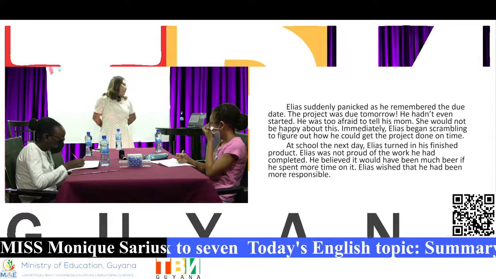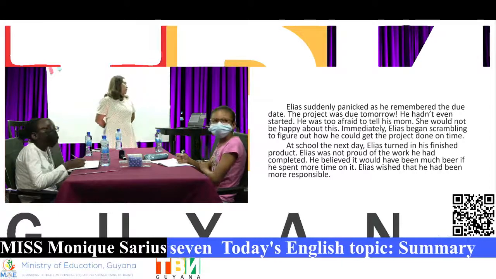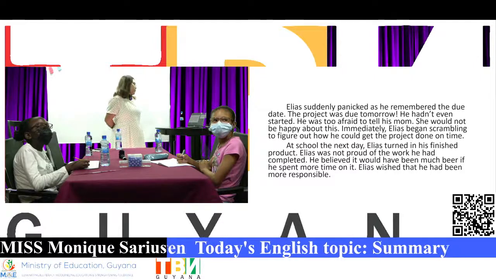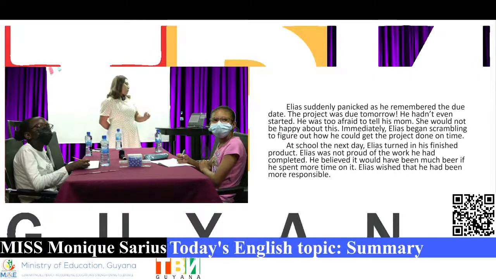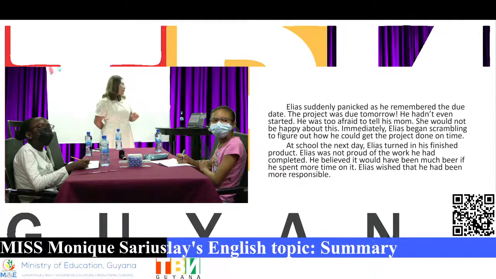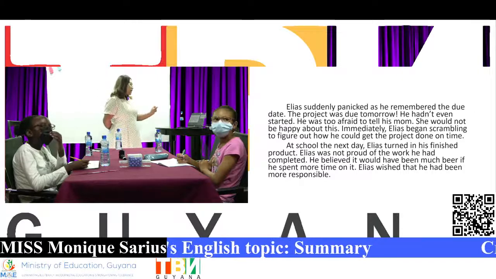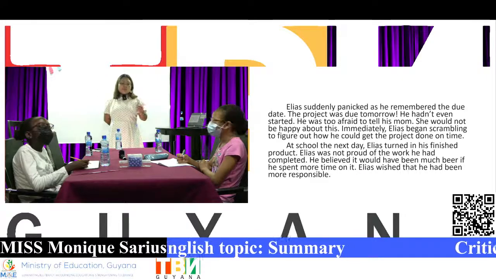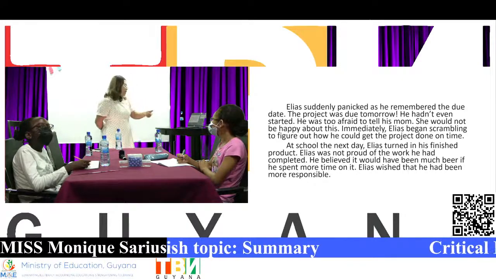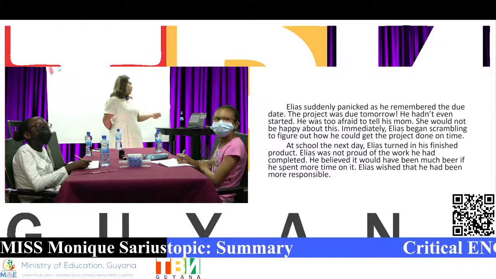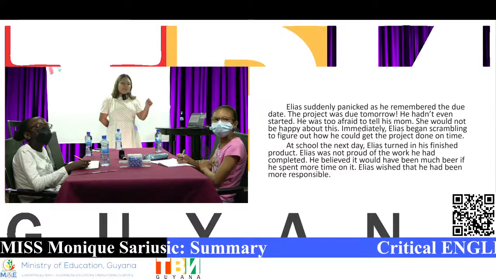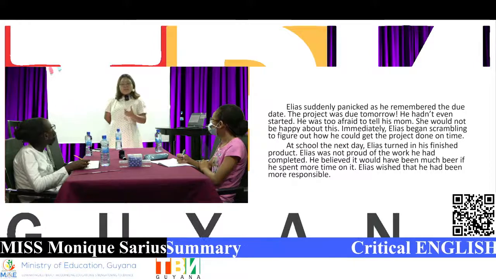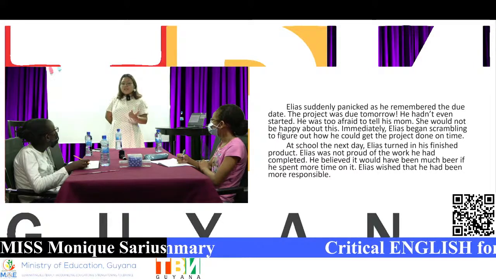All right, let's read back the second paragraph there. Elias suddenly panicked as he remembered the due date. The project was due tomorrow. So we got that part there, right? He hadn't even started. So we know he hadn't started because he was avoiding it, so we don't have to say it again. He was too afraid to tell his mom. So remember we said he panicked already? So if you're panicking, what's another word we can use for panicking? You are feeling how?